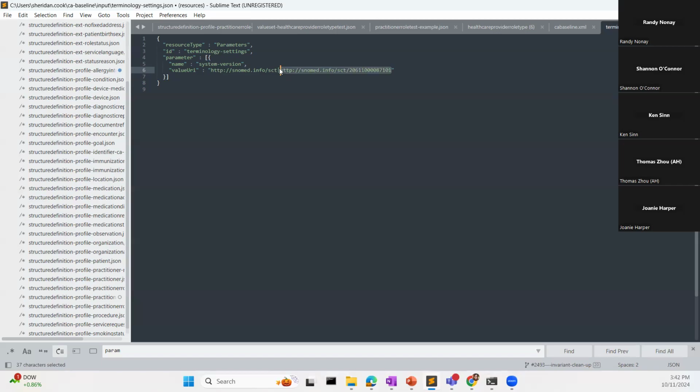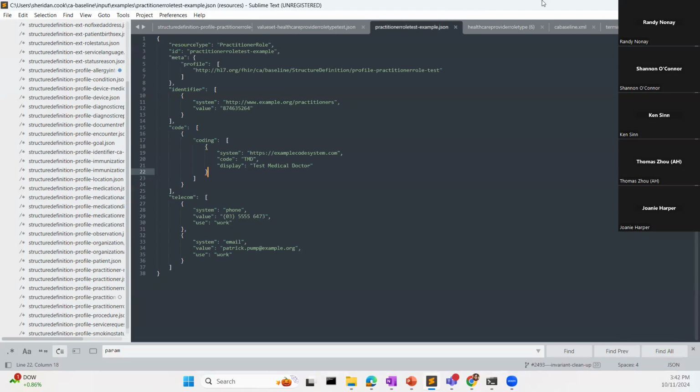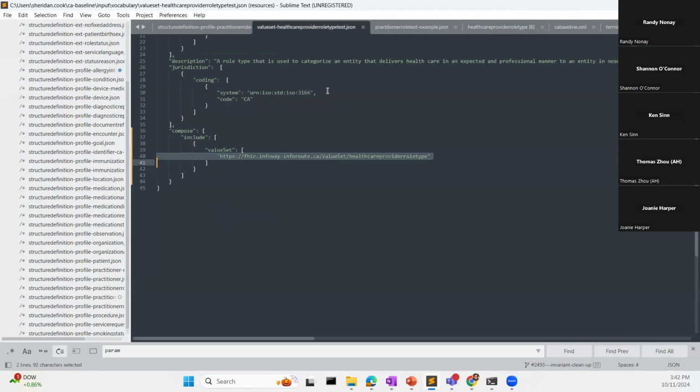Let me think about this. My thinking was that we could make it check this. But what would we put into the value set definition? Because I don't think, maybe I'm wrong, that the SNOMED CT CA naturally has value sets that are published against the edition in THO, right?